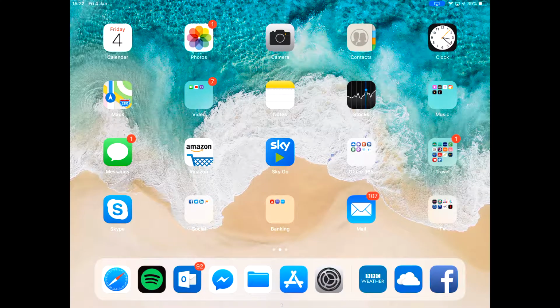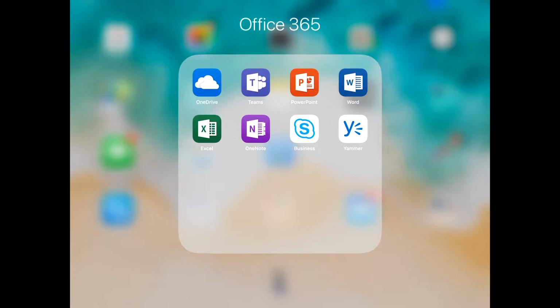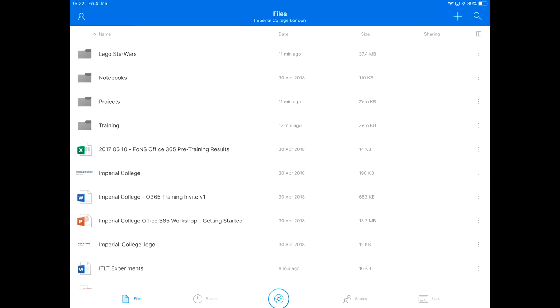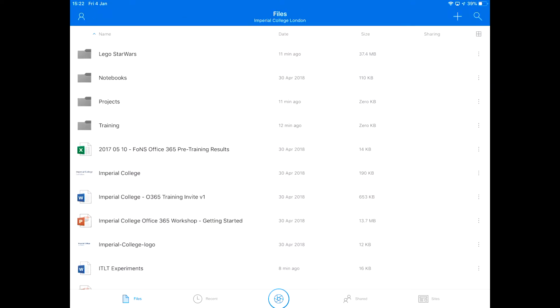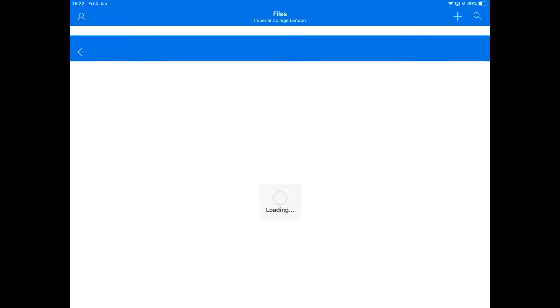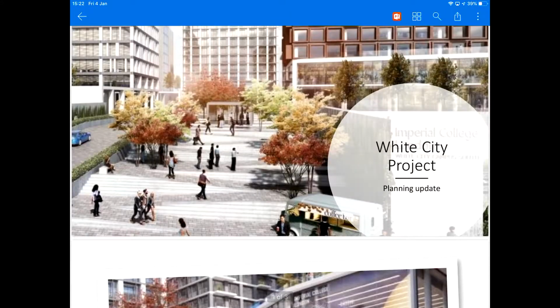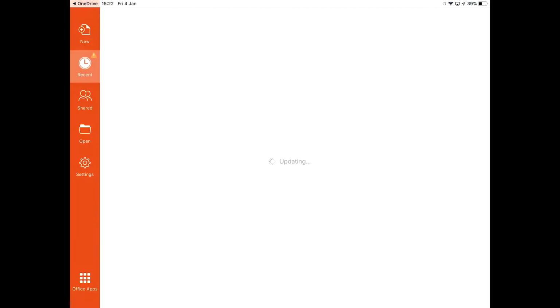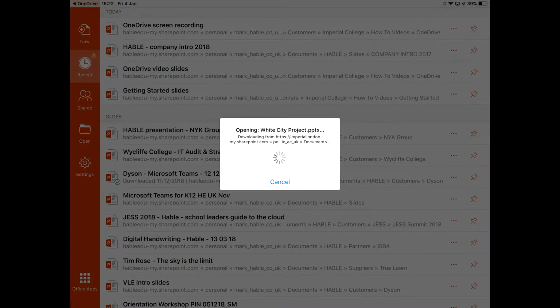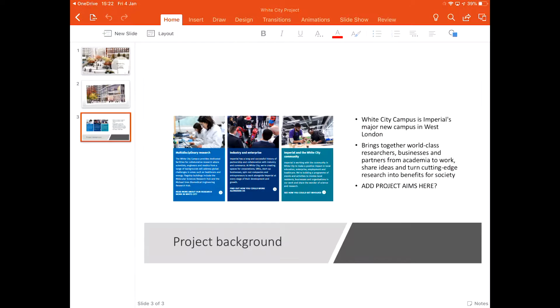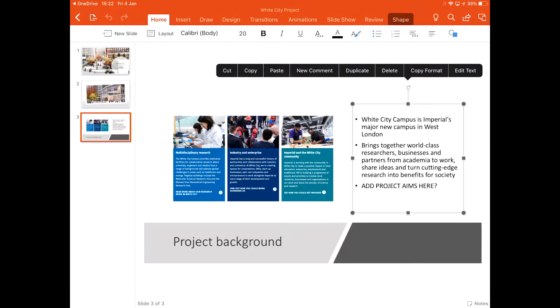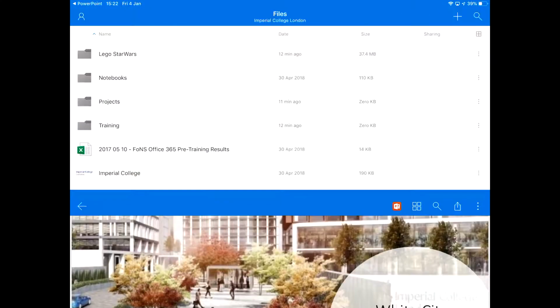Next, I'm going to show you OneDrive from a mobile device. I've got an iPad, but this could equally be a phone or a tablet from any other manufacturer. And you'll see, when I open the OneDrive app, I've got the exact same set of folders and files that I had access to on my PC. I've just opened up a folder of photos there, and I could open up that PowerPoint presentation at the bottom that I searched for earlier. So I might start my PowerPoint on the network when I'm in college, and then I might want to finish it at home on the sofa on my iPad. So I click the PowerPoint, I open it up, and then I've opened the PowerPoint app that then allows me to make changes and edits to that slide. Any changes that I make will then be saved back up to the cloud, but unlike your PC, you don't sync to an iPad or a phone, so it's not going to use up space on that device.